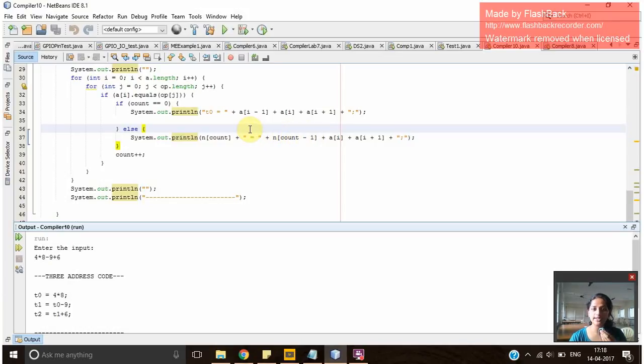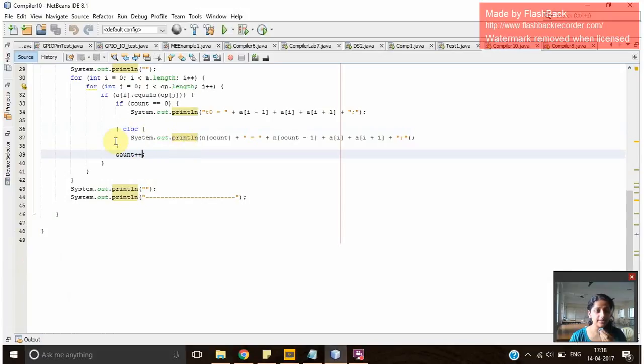Now N of 0 contains T0, so that will be printed, plus A of I, the operator itself, that is minus, will be printed, and then afterwards A of I plus 1, the next operand from the input array, will be taken. Now there we will increment the count so that we know that the operator that is encountered is not the first operator.